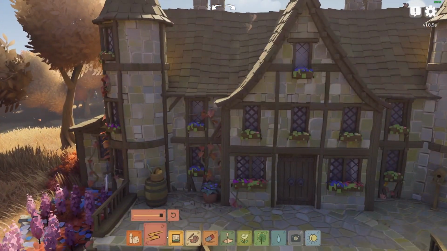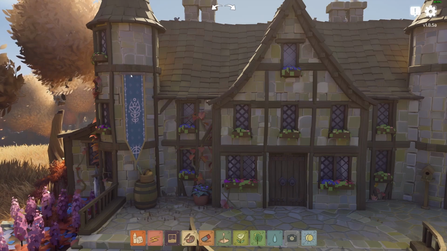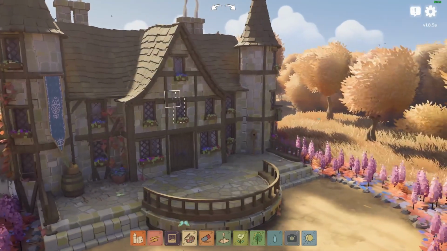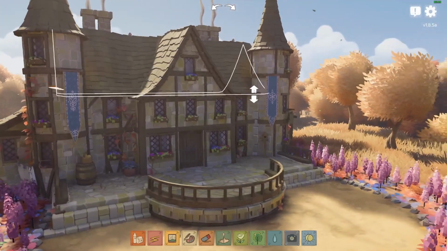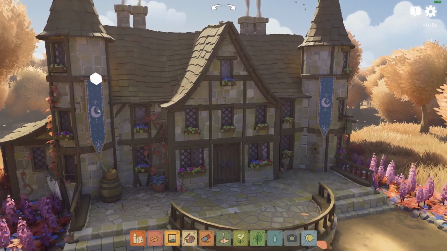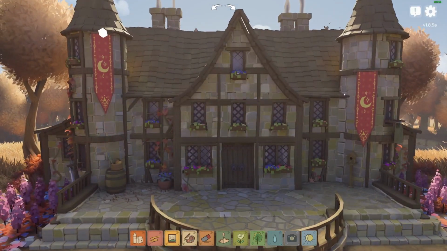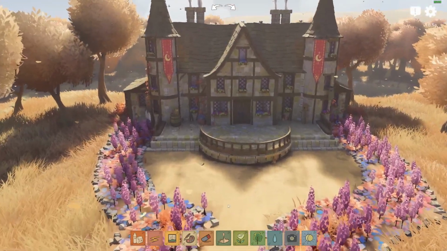And then the front can also benefit from these flags as well. Just go all the way from the top here. Or I could start from right here instead, just like that. Oops, and then change it to the moon there too. Might look better if it was actually up here. Yeah. That looks good. Now for some lights.